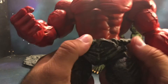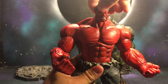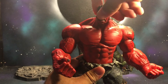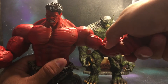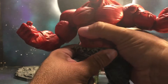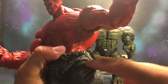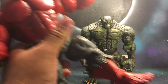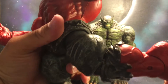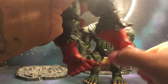That's a nice pliable plastic at the bottom where it's ripped. Now getting into articulation with Red Hulk: he can look down, not really look up, and moves side to side. His arm moves out to the side, no bicep rotation, but he does bend in — that's fully extended and that's all the way in. He does rotate at the wrist. There's no hinge, no waist movement, no waist rotation, no ab crunch. His leg doesn't move forward or out to the side much. It does bend at the knee a little bit. His foot moves down a little but there's no ankle pivot.